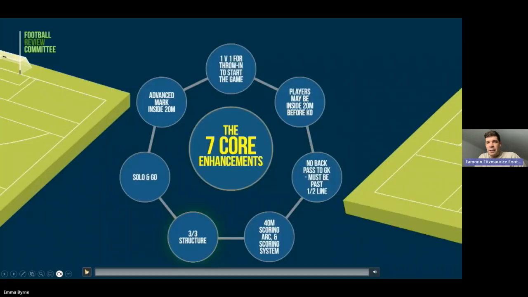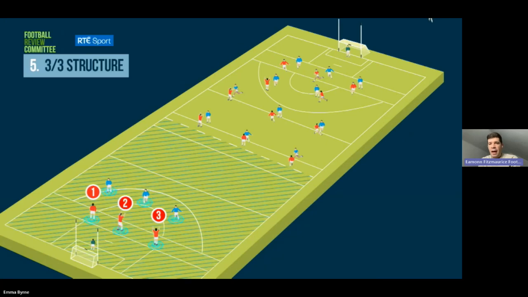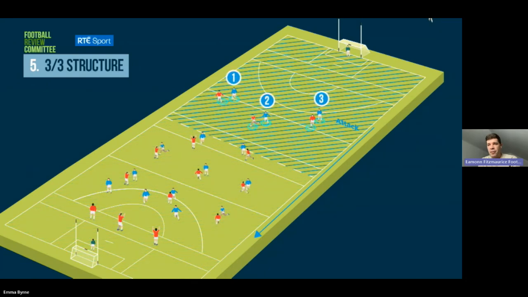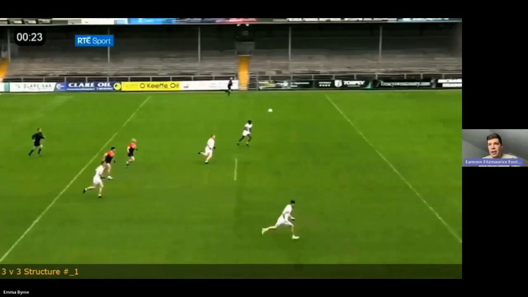So yeah, we can play this, and it's very clear really in these graphics in terms of the 3 up structure. You can see here as the blue team attack and as they all move up the pitch, 3, 1, 2, and 3 have to remain in their own half of the pitch, and there has to be communication with regard to that. We saw it as the players went on that it worked really well. I suppose the advantage is that it gives you that shape to go the other way.